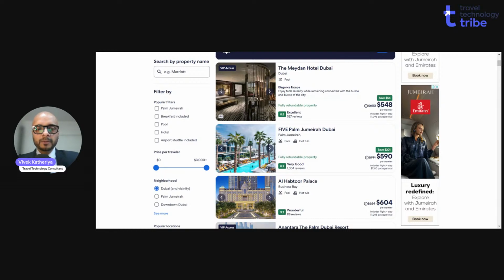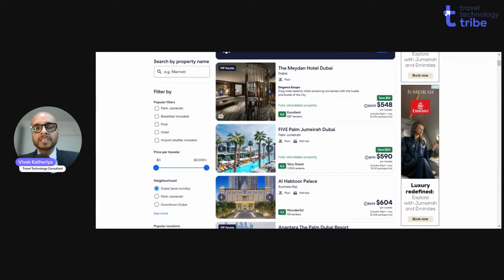Stay, 5 Palm Jumeirah Dubai. This is the hotel information. If I want to change my stay, I can change my stay. If I want to change my room, I can change my room. These are my flight information. If I'm still at the review stage and want to change anything, I can still change my flight, departing and return. And again, if I want to add, it's a cross-sell opportunity. If I want to add airport transfer, this is the price which I need to pay. I can add that also. If I want to add any activities, I can also add over here. So that's what it is.